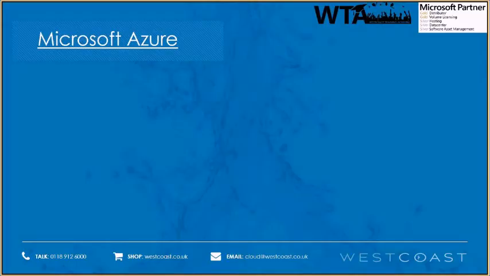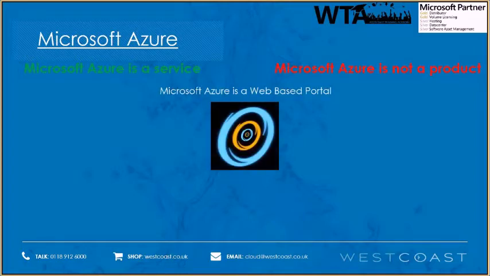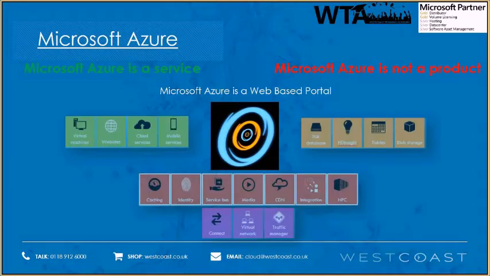So, overall, Microsoft Azure is a service. It's not a product. And that's the same with cloud in general. It's not something you touch, feel, or hold. It's a service. And more importantly, when it relates to Azure specifically, it is a web-based portal. And through that portal is where you buy all of your wonderful virtual machines and utilize the backups and storage vaults and VPN connections, etc. That's essentially what Azure is.